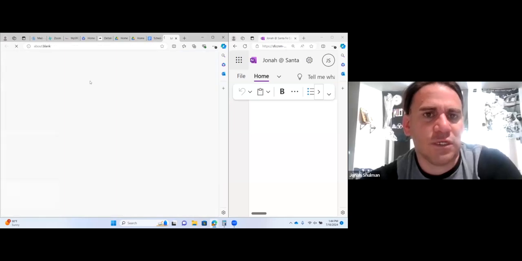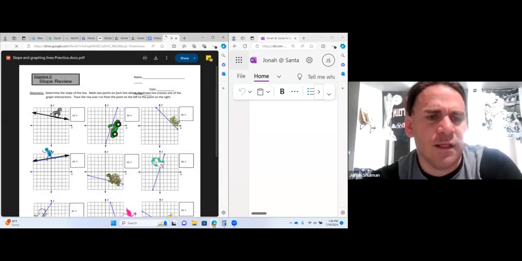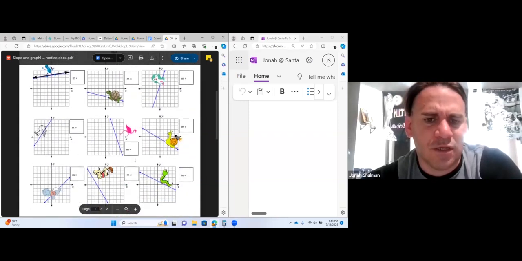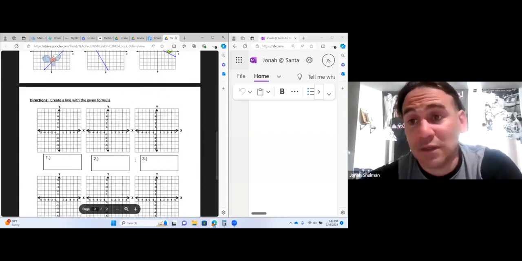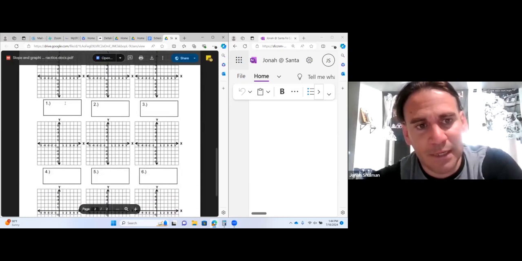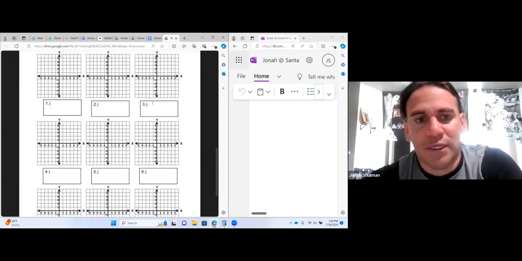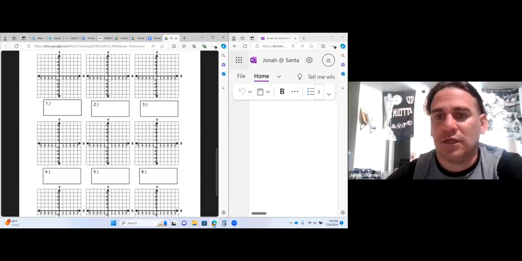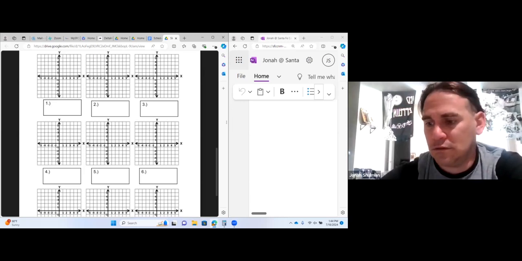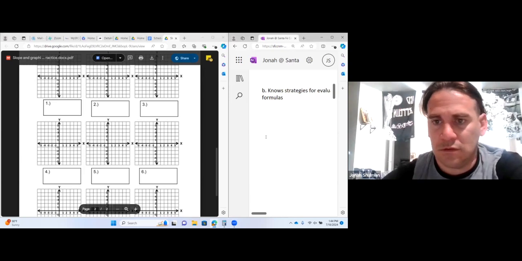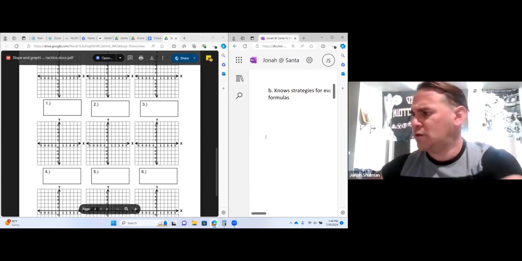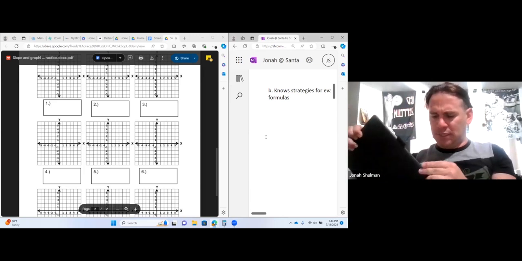So here's one that I made that students seem to like. It's just a slope review that I made for my Algebra 2 class, but basically they got fun, cute little animals. They're all different slopes. And the good thing about this one, when I made this, I would put in some that were just basic lines. Sorry, my pad isn't being patty.